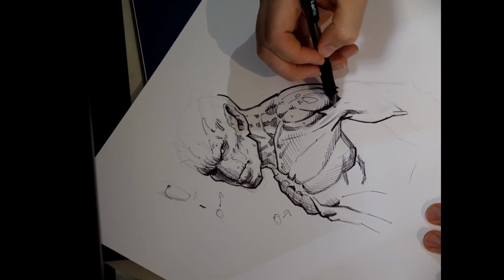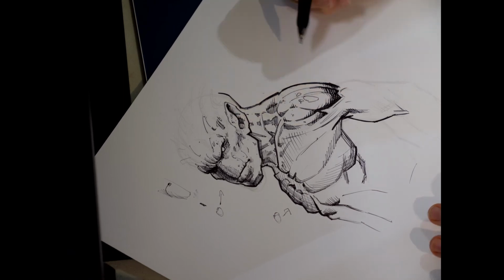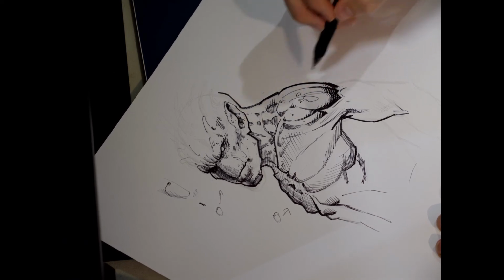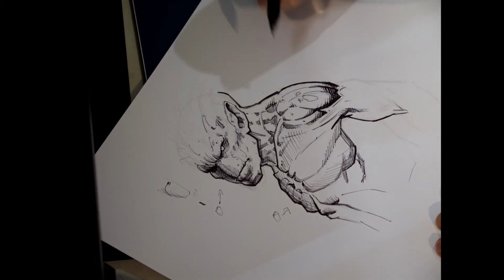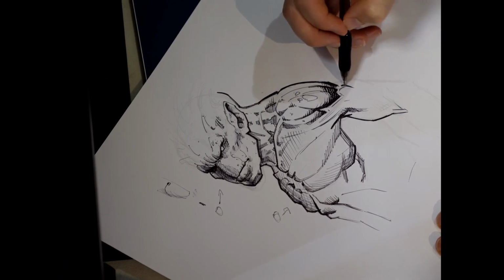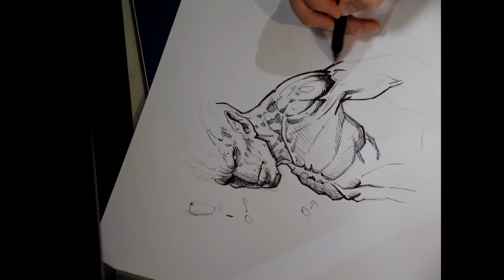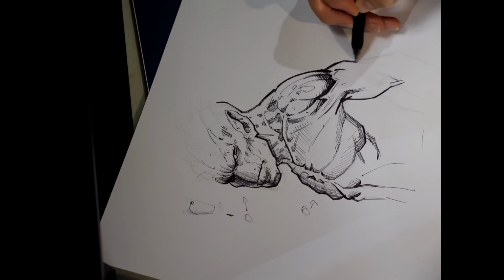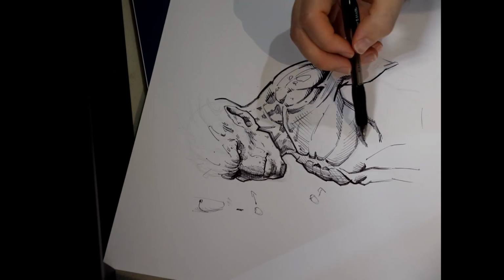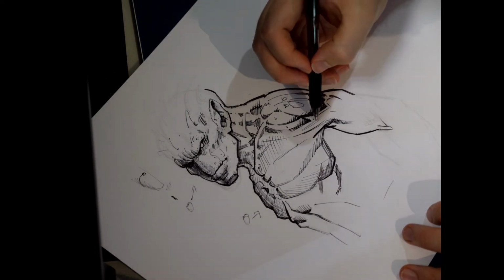Okay. And what I like to do as well is I like to leave a little bit of a spacer between the arm and the deltoid, and a lot of the other muscle groups as well. It's technically not there, but in comic art it looks a lot better. It just helps define where all the muscles are on the body, especially the key muscles. So sometimes I'll even leave space between this, and it helps pop it out a bit more.